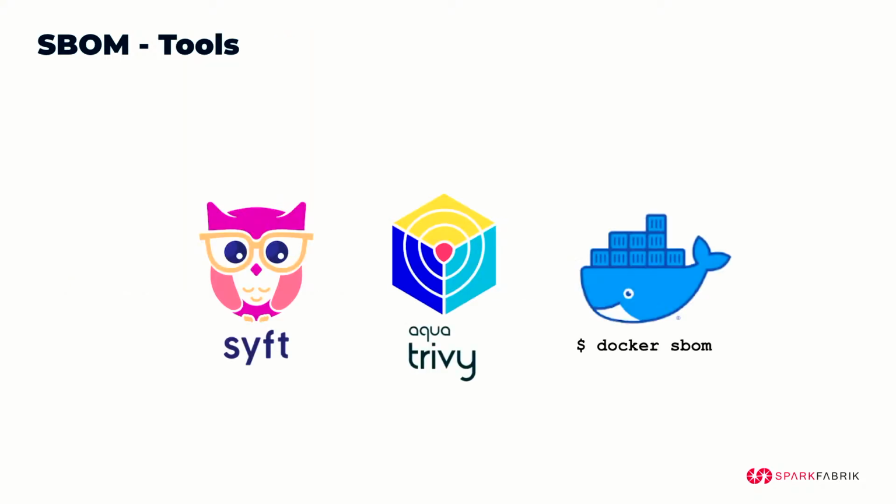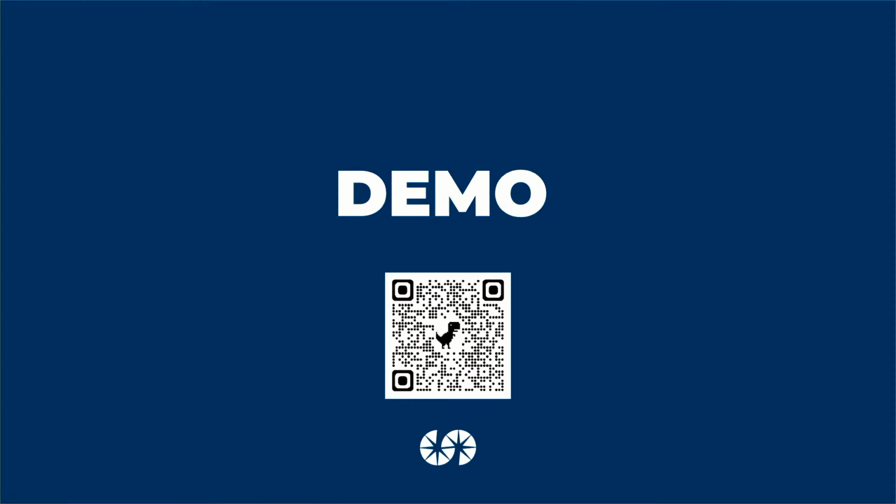So there are some tools that can really simplify this job. I mention here the biggest ones, like Syft, like Aqua Trivy, and recently even the Docker command line has a new command, which is docker sbom, to allow you to just give your image as an input and have your SBOM automatically generated by this tool. Well, finally, the demo time.